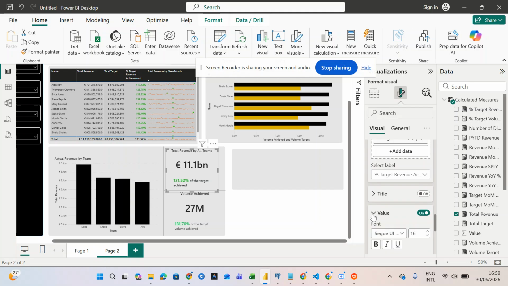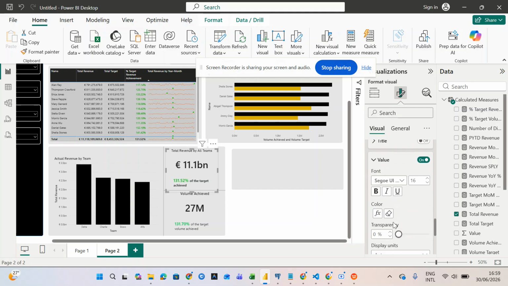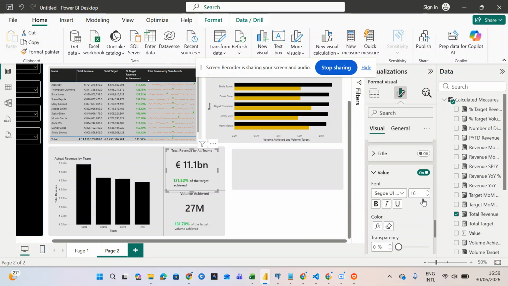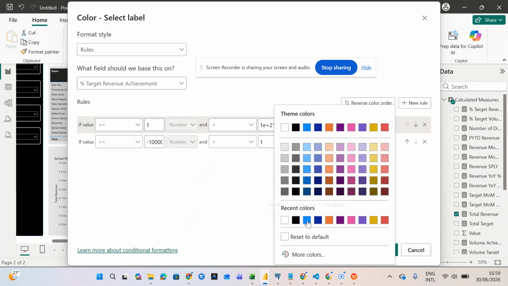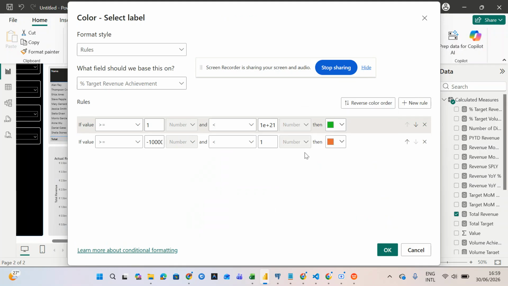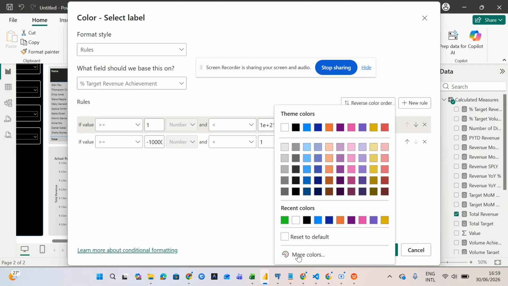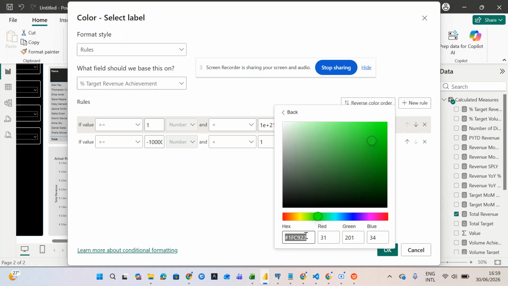The value, the color, the shade of green is this.